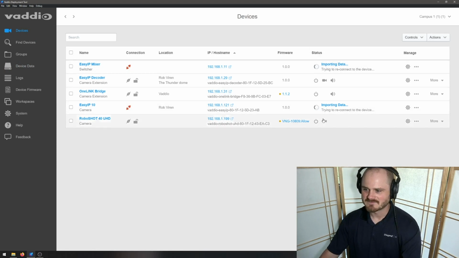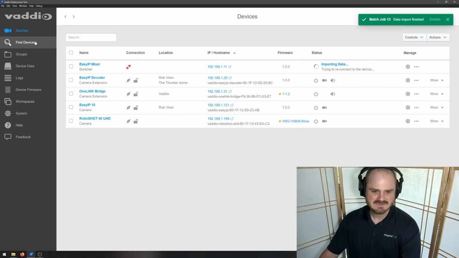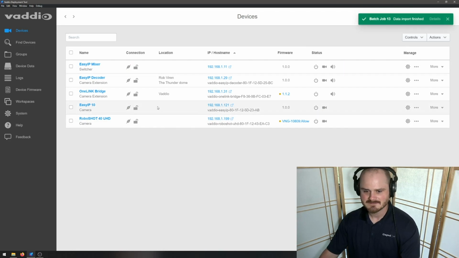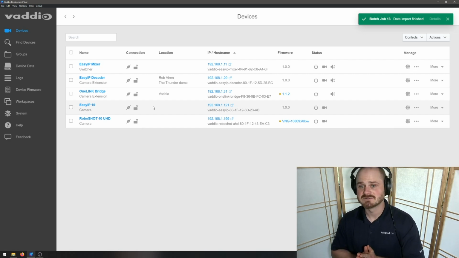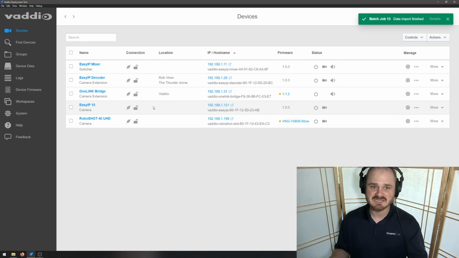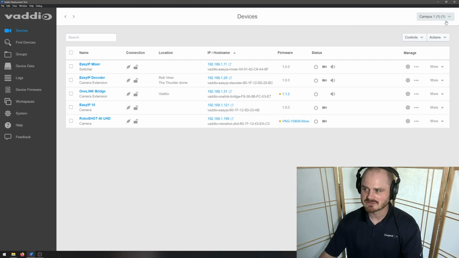Obviously, it takes a little bit for all the config information to get applied, so I'll show you one more feature while that's going on. Oh, looks like it just finished up. So you can see that the location information has now been reset to what you had when you exported it. So it's a really great way to go back to a known good configuration and to save those and catalog those, and again, to pass those with those workspace exports. Now you can share this file along, and people can roll it back to that known good configuration too. So really handy for troubleshooting and bug fixing.